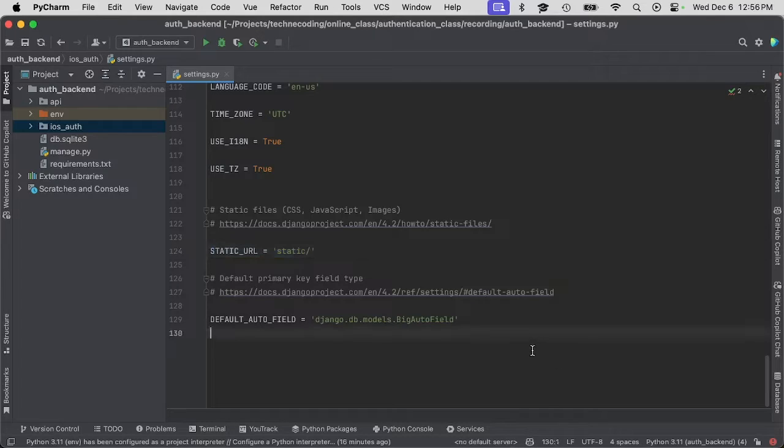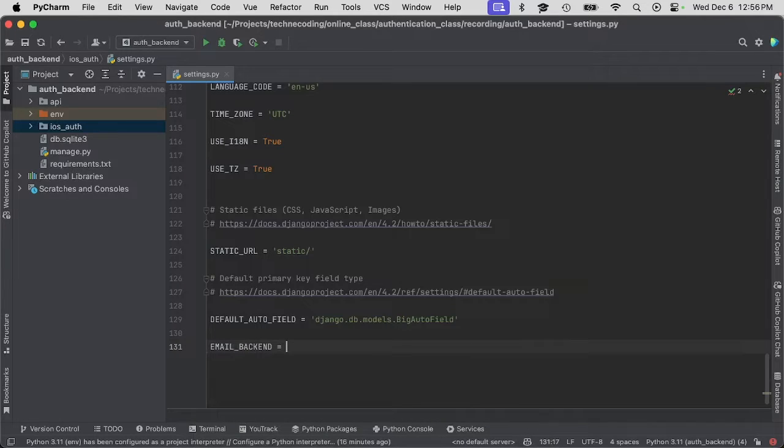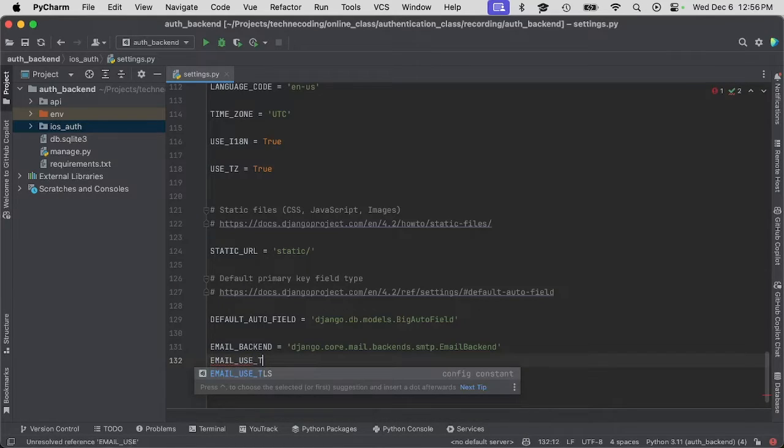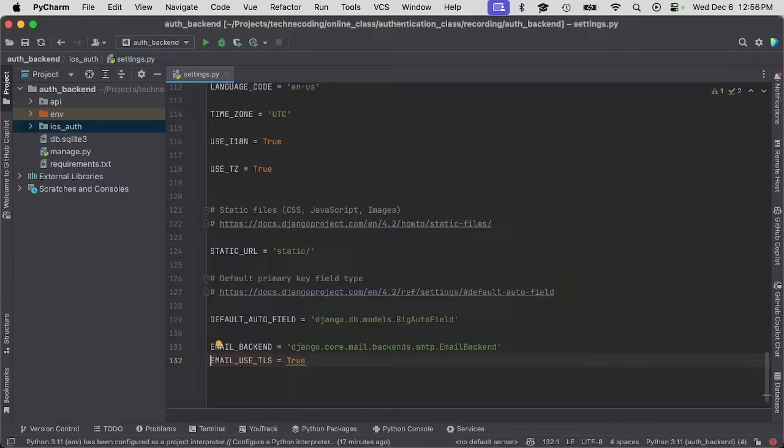And what we need to do, though, is add our email configuration. So we need to type in EMAIL_BACKEND equals, I'm going to paste this in here so I don't mistype anything. We need to say EMAIL_USE_TLS equals True. So these settings are highly dependent on what email provider you use.